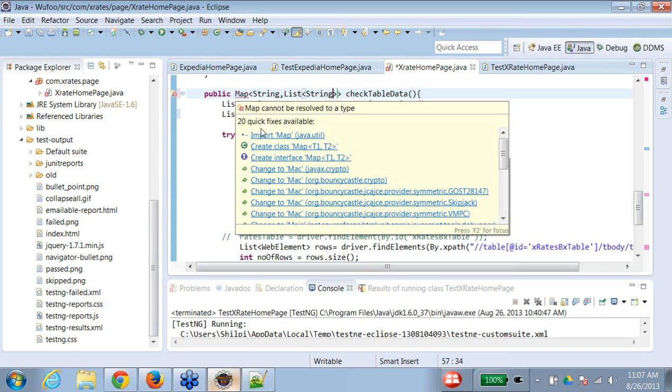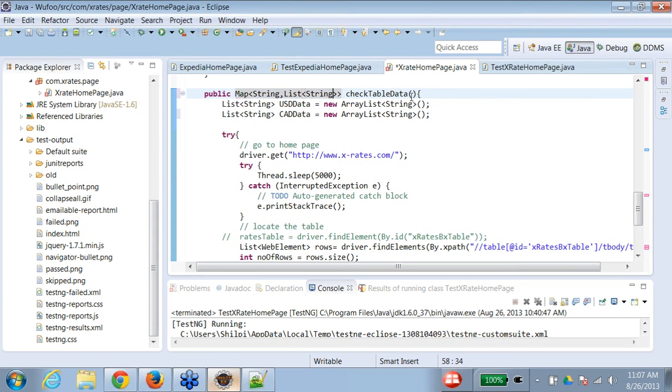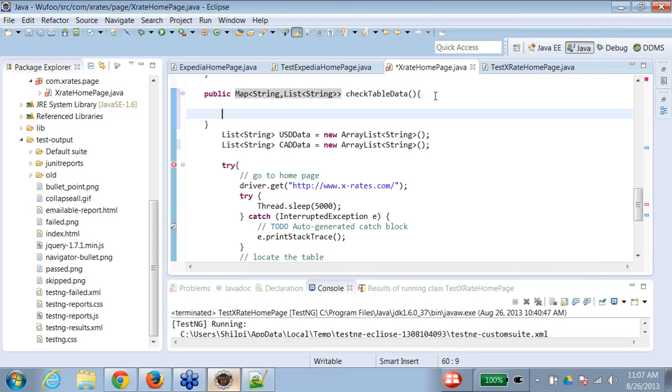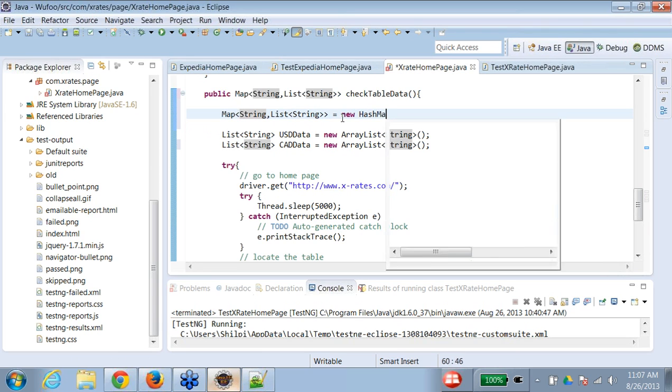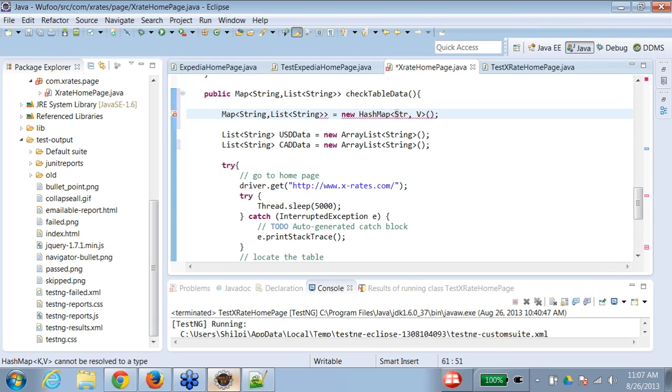So let me just import this, and I'll create a map, with string and list of strings, equal to new HashMap, where the key is a string and the value is a list of strings.